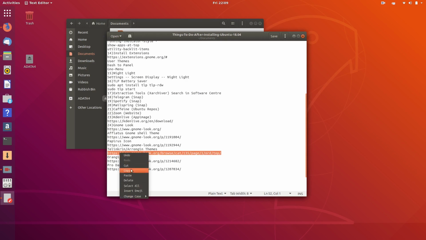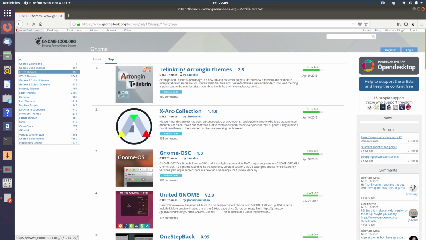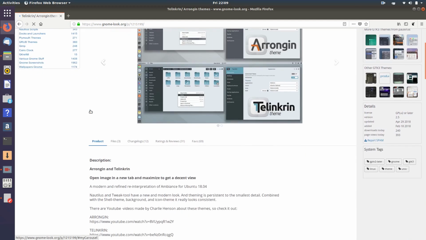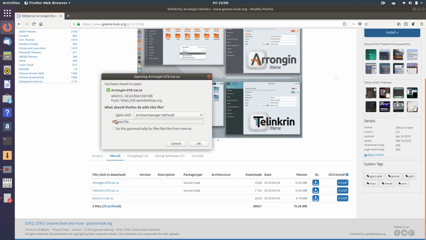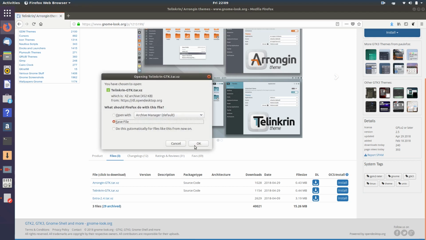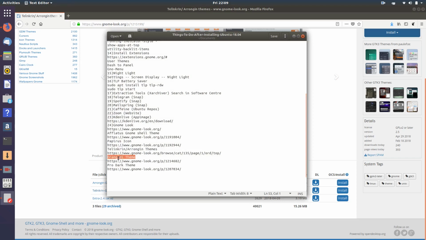This one here. The Telinkrin and Orangin themes. So we'll download those. The Arrongin and Telinkrin. Also we have the Orangini.